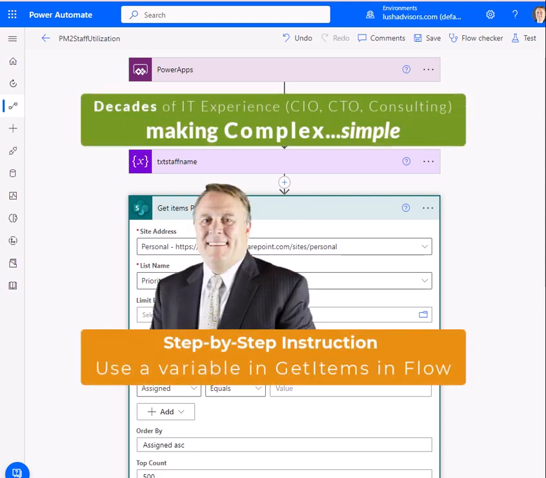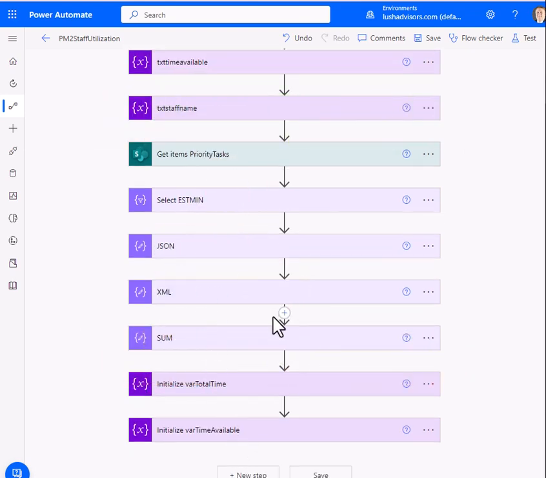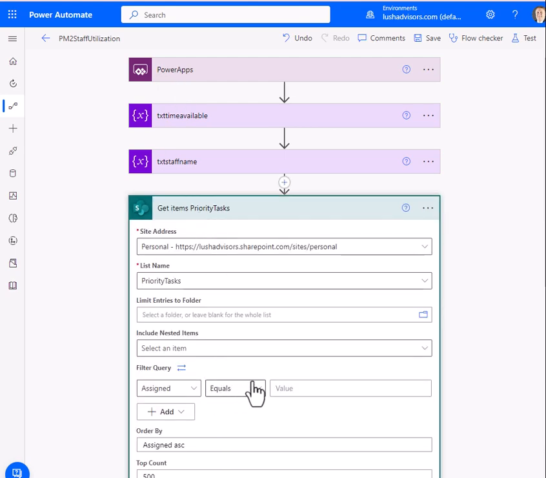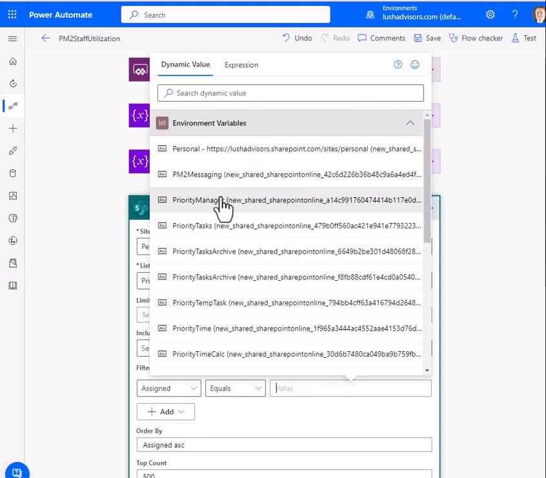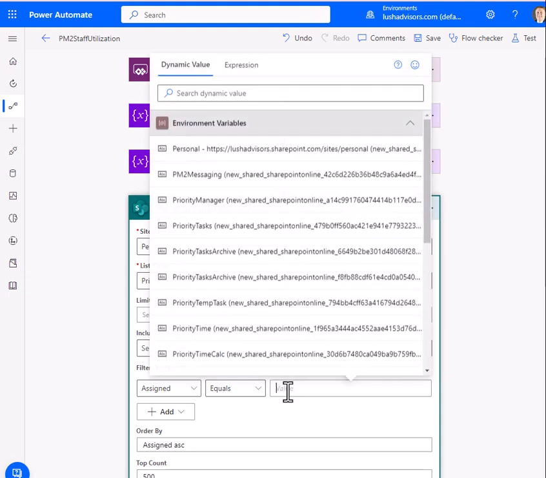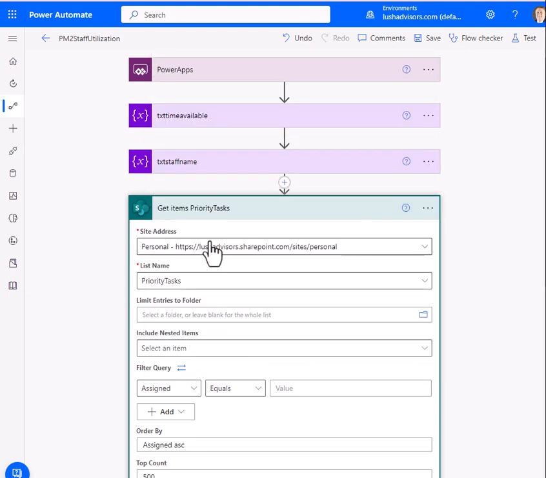In this example, we're going to go through a Get items property to do a sum of a bunch of minutes. We're pulling that data from Power Apps, but there's a little bug that I want you to be aware of that makes it very difficult to actually get the work done, because it won't allow me to put in the information. So I'm going to show you how to do a workaround for that, so stay tuned.